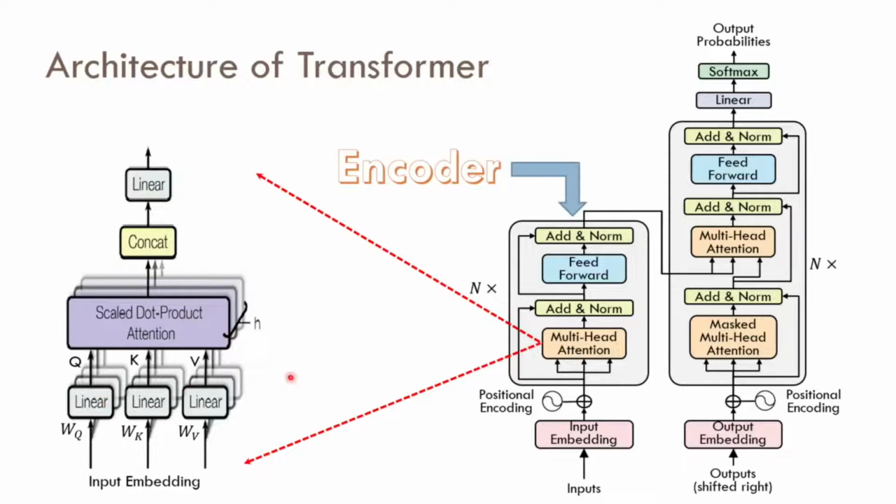We'll assume there is only one head. By the way, apart from going through it step by step, we'll also solve this entire thing in Excel step by step so that we get a clear picture of how data is flowing from one end to another. Okay, so coming back to this multi-head attention block.